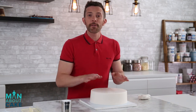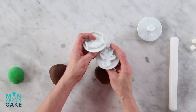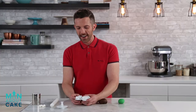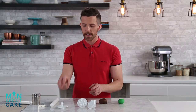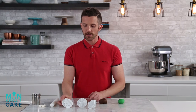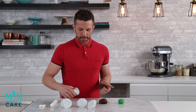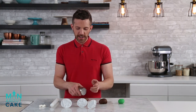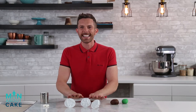Alright our cake's covered in fondant so now we're gonna start on our decorations — making our whimsical winter scene. I have these fun plunger cutters here. I have a little gingerbread house, a gingerbread man — we're gonna do two of him — and then I have a little Christmas tree. Or just, I don't know — can we say Christmas? We can say Christmas. An evergreen tree that just so happens to have all these colored lights on it — that has nothing to do with Santa Claus or Jesus. What's the PC thing?